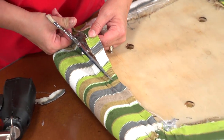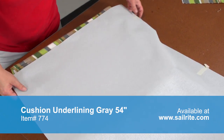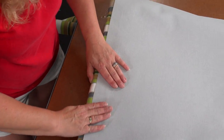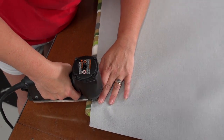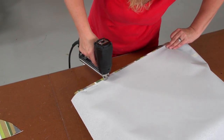On the underside we will secure a cushion underlining fabric, or what upholsterers call a dust cover. This cushion underlining fabric is a vinyl type fabric which has an open hole structure to allow breathability. This gives a nice finished look and keeps the excess fabric from ever hanging down, which can look unsightly. Simply staple around the perimeter and then trim away excess.